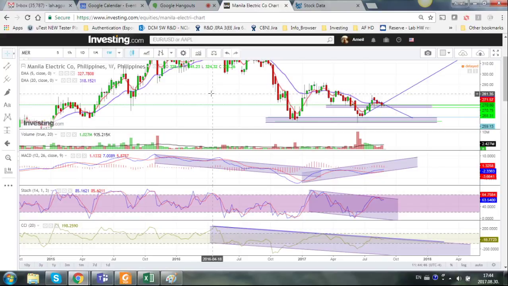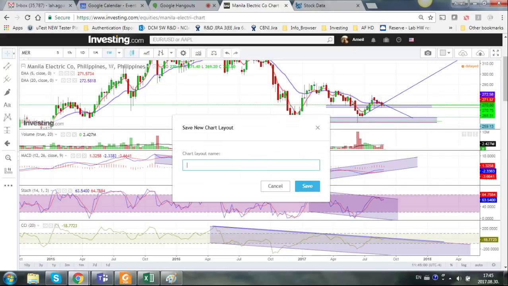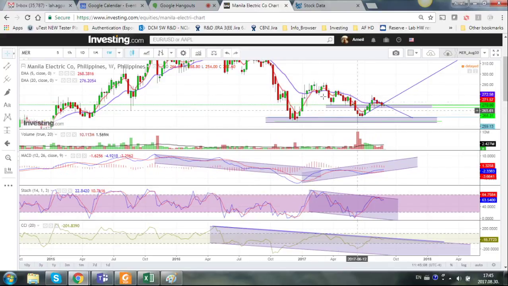Chart? Pwede, pero hindi ko ginagamit yung SQL kasi lagi ako maglalagin. Parang hassle ba? Login, log out, login, log out. So, at dito nasisave ko yung chart. So, ngayon, isave ko. This is MER. At pwede kong lagyan ng date na August 30. So, yun. That's MER, August 30.